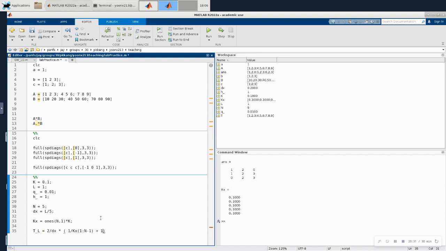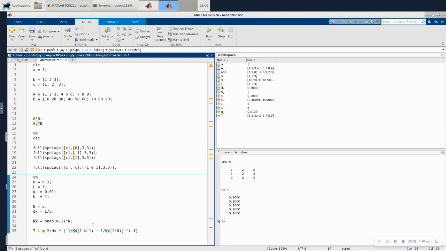And then we have kx from the second to the last cell, right? And please be able to relate these indices to i minus 1, and these indices to i.